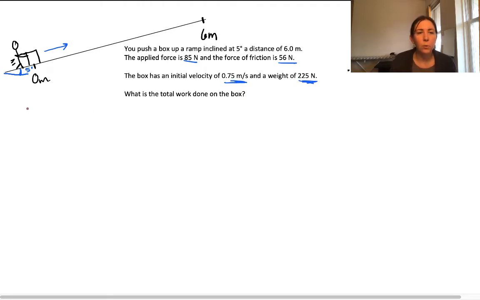So what does the free body diagram of this box look like? We have the force of gravity downward, the force applied that goes up the ramp, the force of friction that travels back down the ramp, and the normal force that is perpendicular to the ramp.